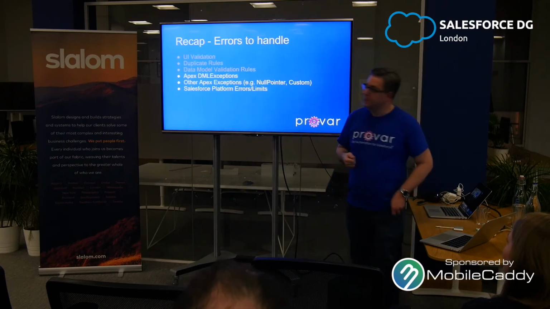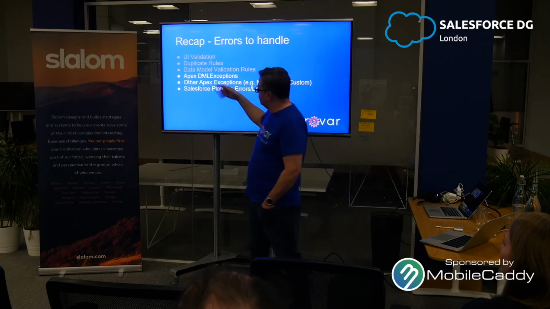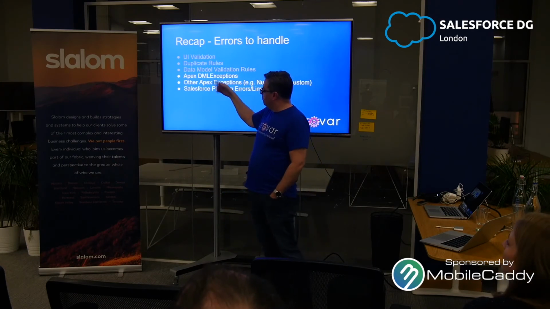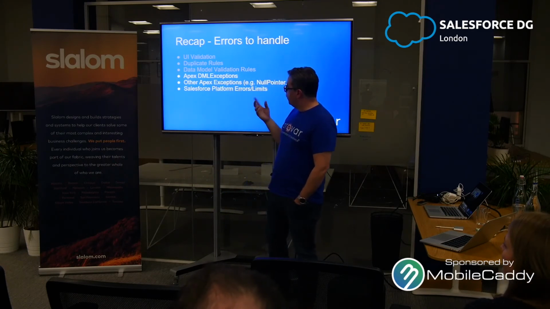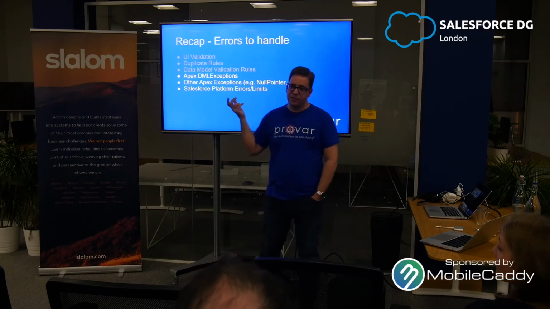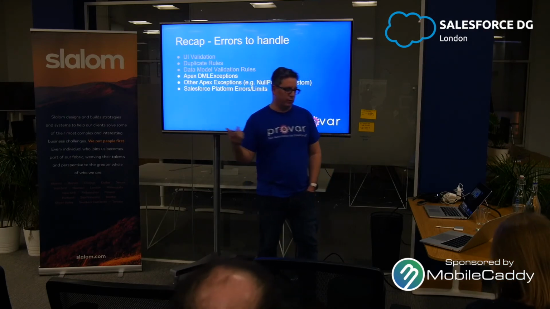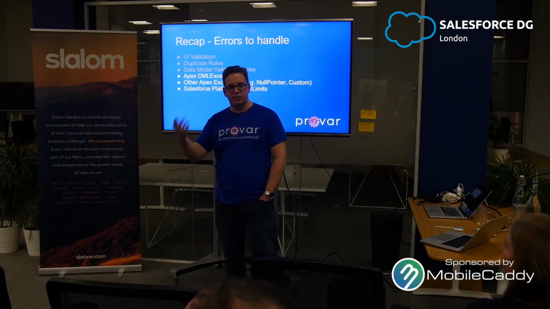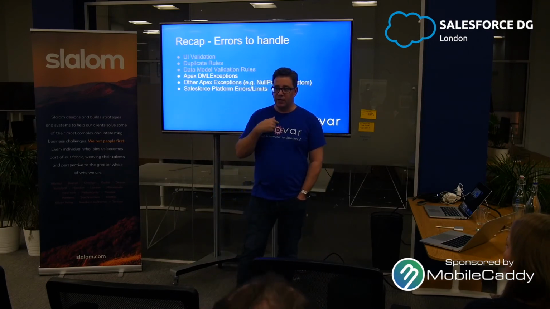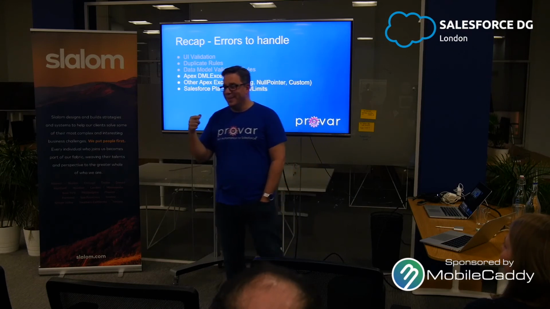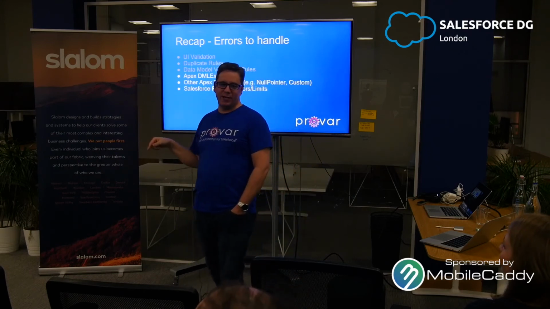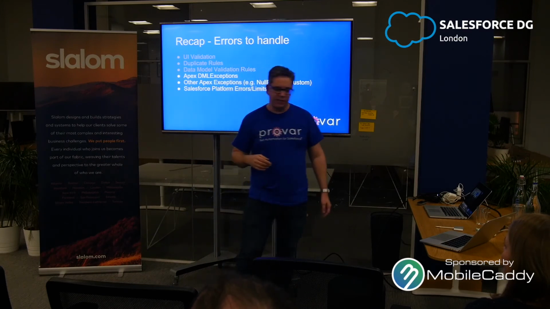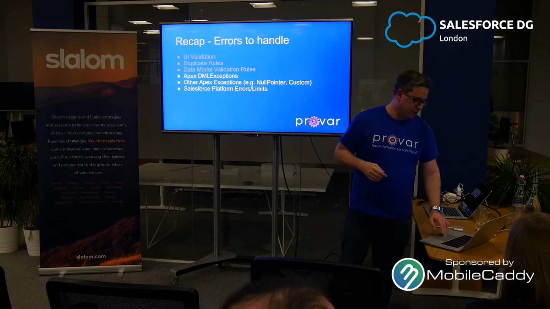Thank you, Keir. Quick recap, we've talked about UI validation, duplicate rules, data model validation rules. We briefly talked about some of the exceptions. So what I want to talk about now is handling those exceptions in a better way. How can we make them more meaningful? How do we get rid of that internal server error? So I now believe whenever I see an internal server error in Salesforce, it's either my code, after doing this, or it's something in someone else's code at Salesforce, but I no longer believe it's the old Resin errors you used to get in the stack traces yesteryear. It's no longer as critical as I thought it was.